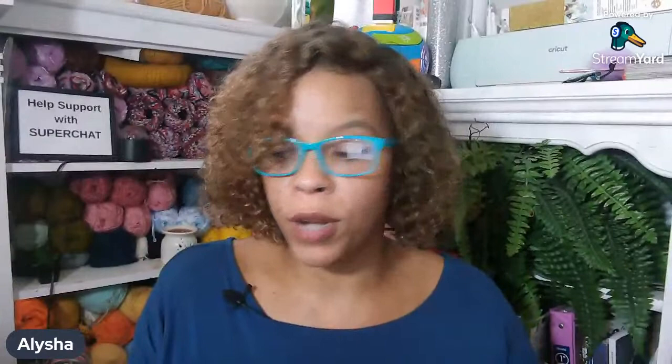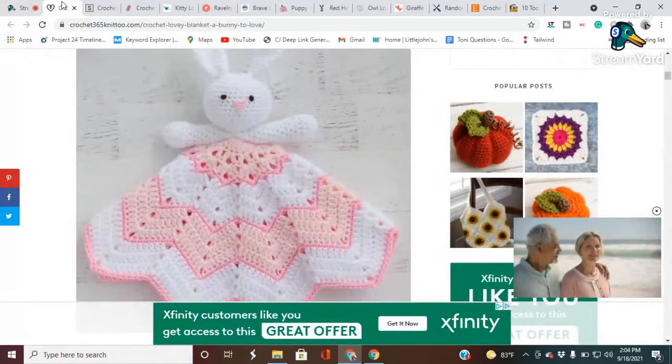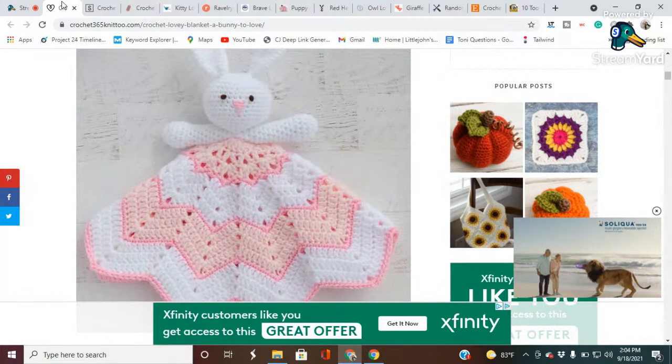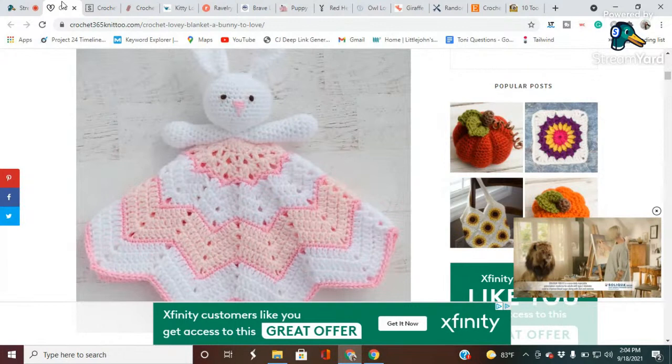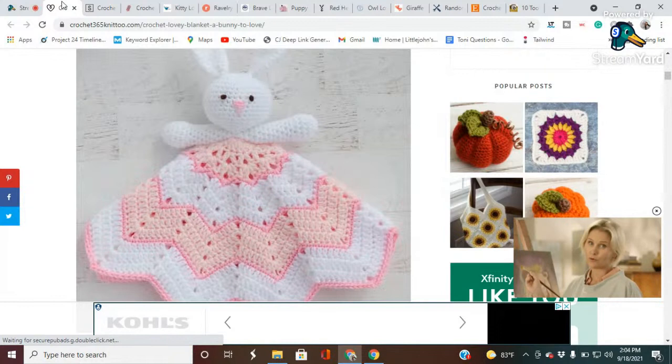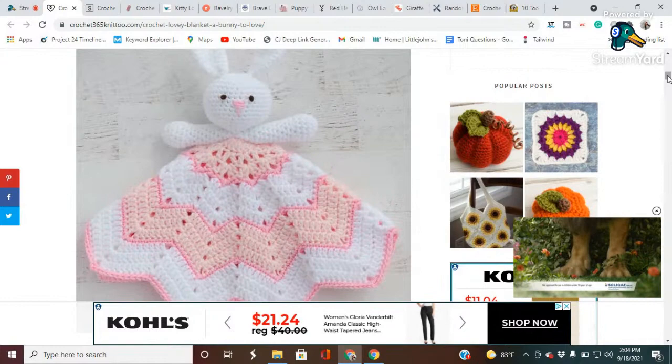Let's share the screen and bring up the first one. This first one is called the Bunny Lovey — an adorable bunny lovey is just the thing for any spring baby, especially if it's born around Easter time. Pastel pink and delicate features are picture perfect for a newborn photo shoot. This beginner-friendly and free crochet lovey pattern calls for just single crochet and double crochet stitches. The designer of this pattern is Crochet 365 Knit Too. I like loveys because it's almost like one of those instant gratification patterns — it doesn't take you 10 years to make a blanket. It's smaller and so cute.